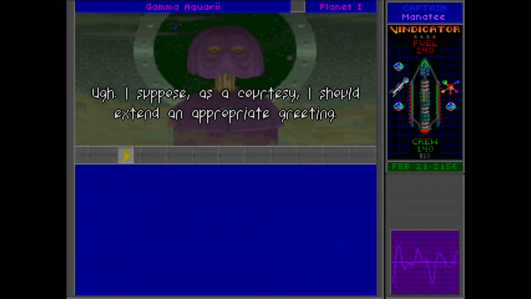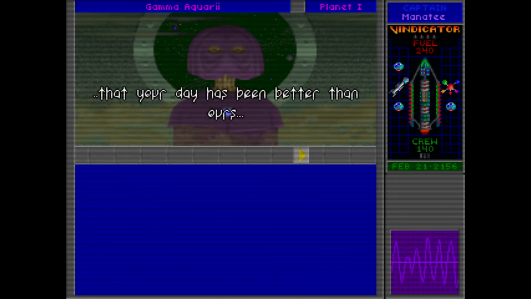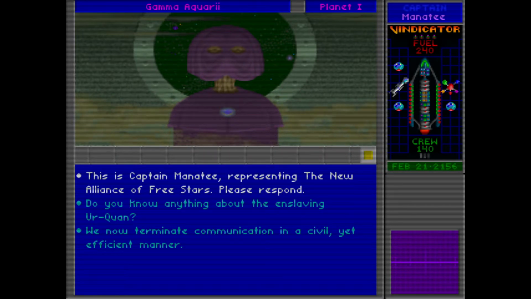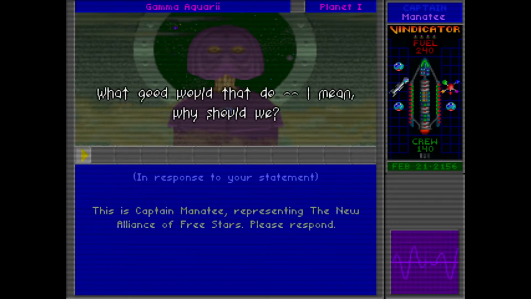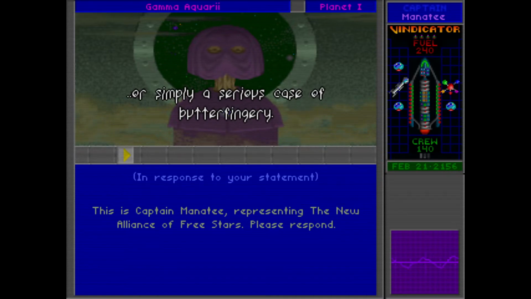I suppose as a courtesy I should extend an appropriate greeting. On behalf of the Utwig Proctors, I truly hope for your sake that your day has been better than ours, although this really isn't saying that much. This is Captain Manatee, representing the new Alliance of Free Stars. Please respond. What good would that do? I mean, why should we? We agonized for hours, wondering if it was a cruel twist of fate or simply a serious case of butterfingery.